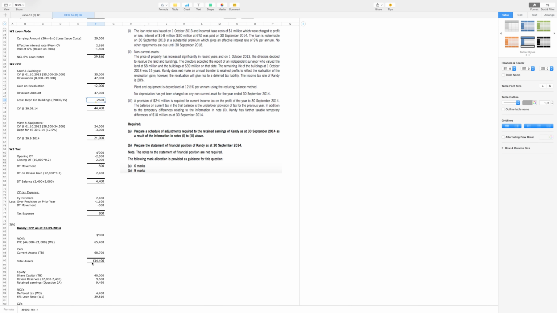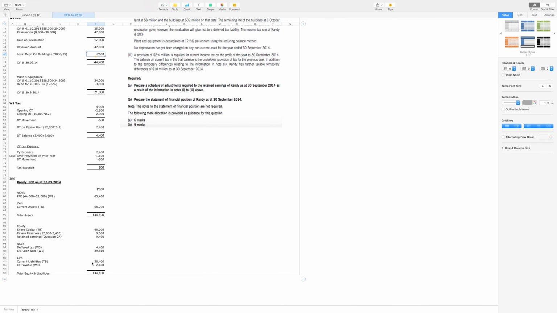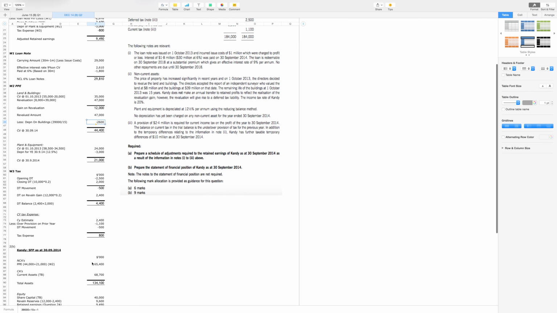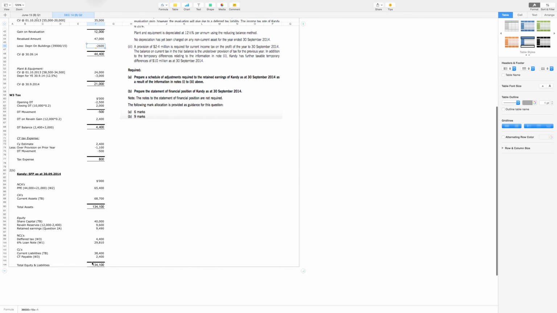134,100,000. We'd then go on to our equity section. Again, there could be adjustments to this in other questions. However, in this question, as it's a 15 marker overall, it's just a straight pull from the trial balance. Remember, if you'd had a share issue within the year, rights issues, bonus issues, this could affect your share capital and also your share premium based on current market value.